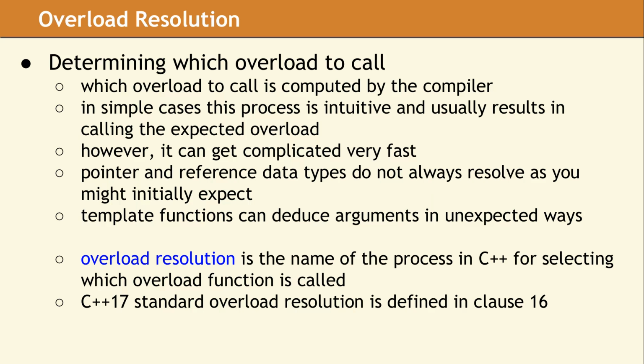When you have overloaded functions, the compiler needs to have a mechanism for figuring out which function to call. The rules need to be precise and not arbitrary. In the C++ standard, it takes a lot of pages to define this process. If you decide to read clause 16 in the C++17 standard, which is where overload resolution is defined, you may also need to consult several other sections of the standard to know the exact rules covering fundamental types, value categories, standard conversions, template argument deduction, special member functions, and probably a few more.